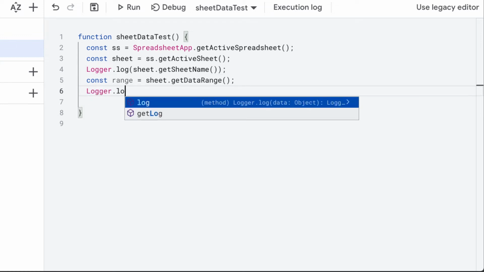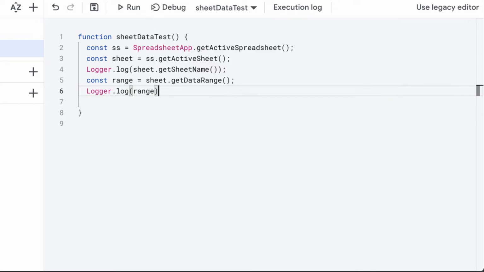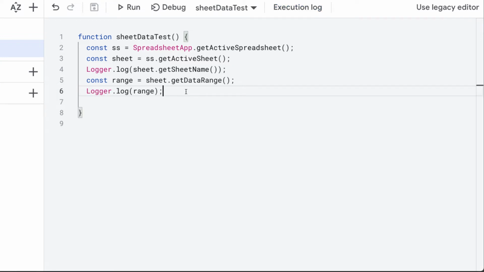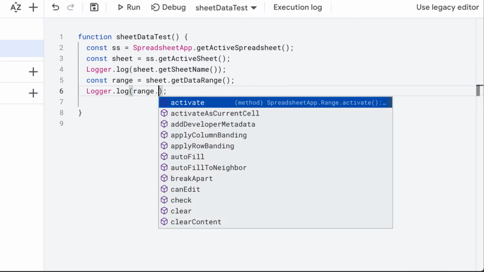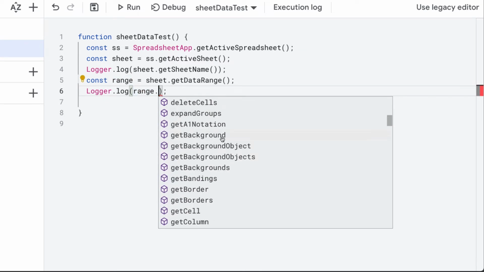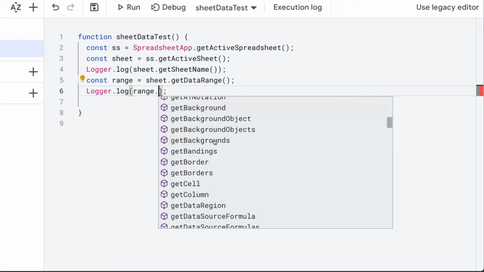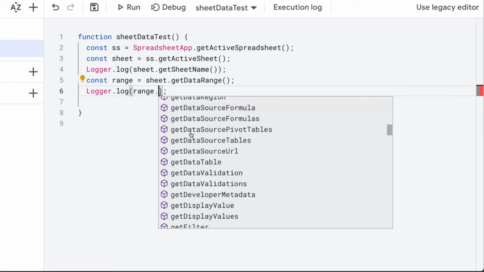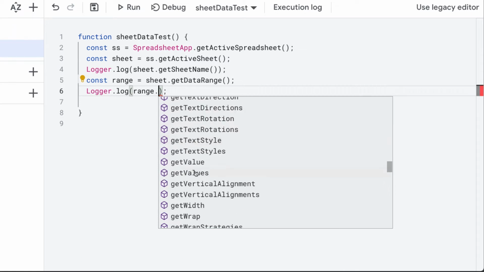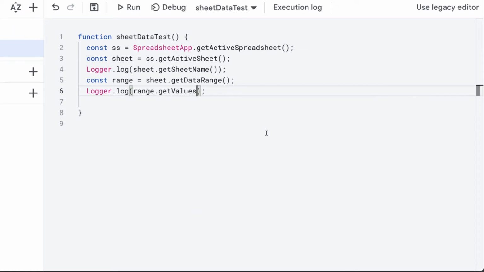And within the log, let's return back the range, and we'll see what we have for the data range. So we run it, and now we've got a range object. And within the range object, we can return back some information. So that's going to have its own set of methods that can be used. And we've got all of this information that we can retrieve back from the sheet. And the one that we want to use is getValues.